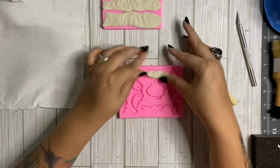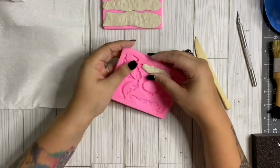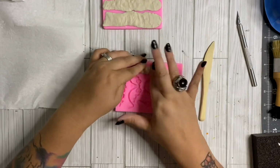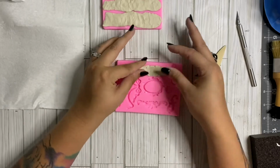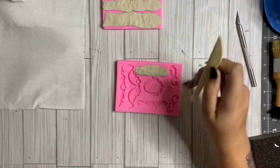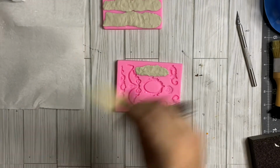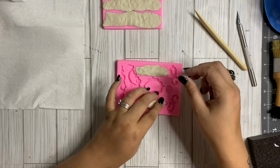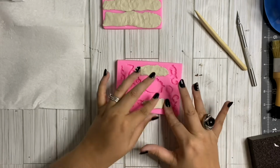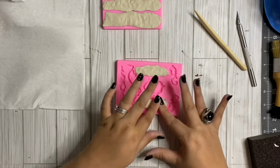Because what you'll see me do here in a moment is I am going to take my X-Acto knife and basically just trim around all the excess clay. You can do whatever works best for you. I didn't think about it this time around, but again, I typically use the hot glue. So it was fun, though, playing with this clay. I love, love, love using clay, and I am probably going to try to use a lot more of it in the future.